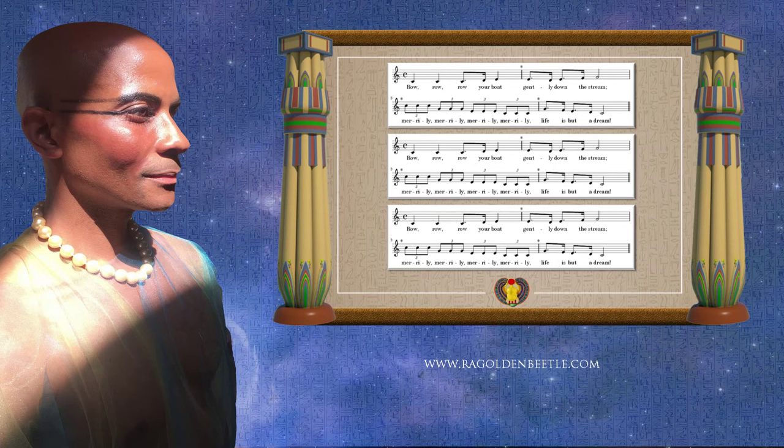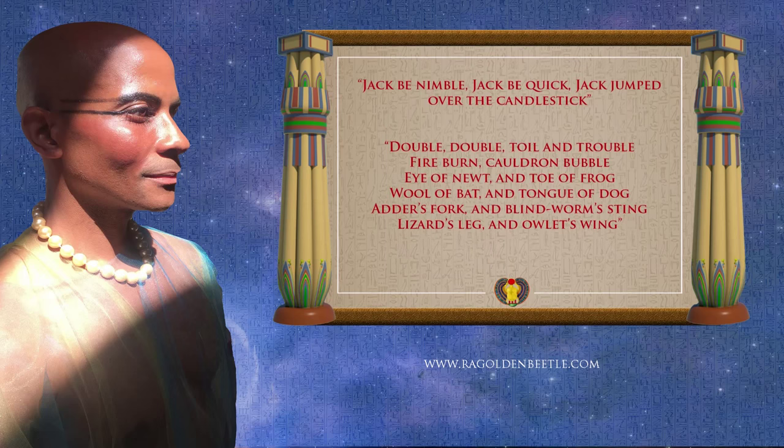Now, we can move on to a verbal fractal, which you can call poetry or rhyme in particular. It reads, Jack be nimble, Jack be quick. Jack jumped over the candlestick. You hear nimble, quick, candlestick? That rhyme is a repeating of a pattern, a sonic pattern, a word similarity. Nimble, quick, candlestick. They all sound the same to you, but slightly different. And by putting it in that kind of rhyme, it triggers your right brain and puts you in a trance. You go internal. You start thinking and feeling and imagining more.